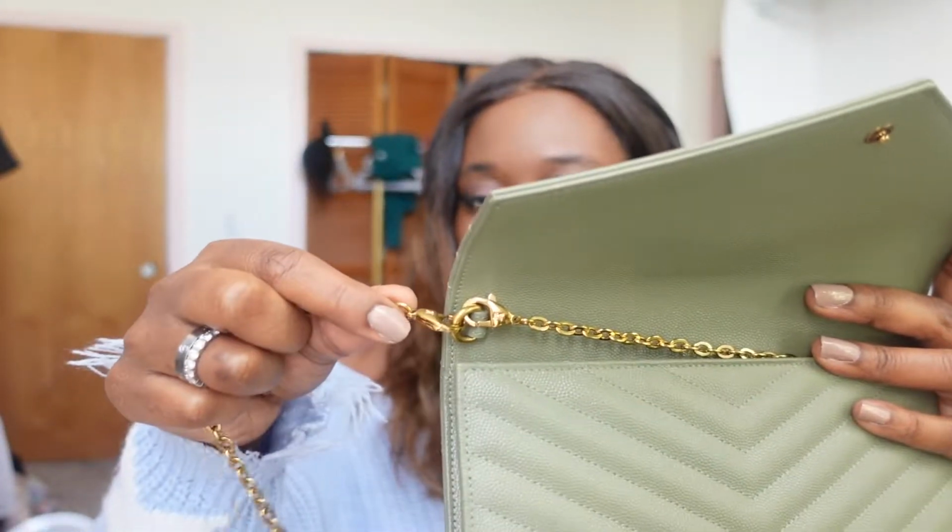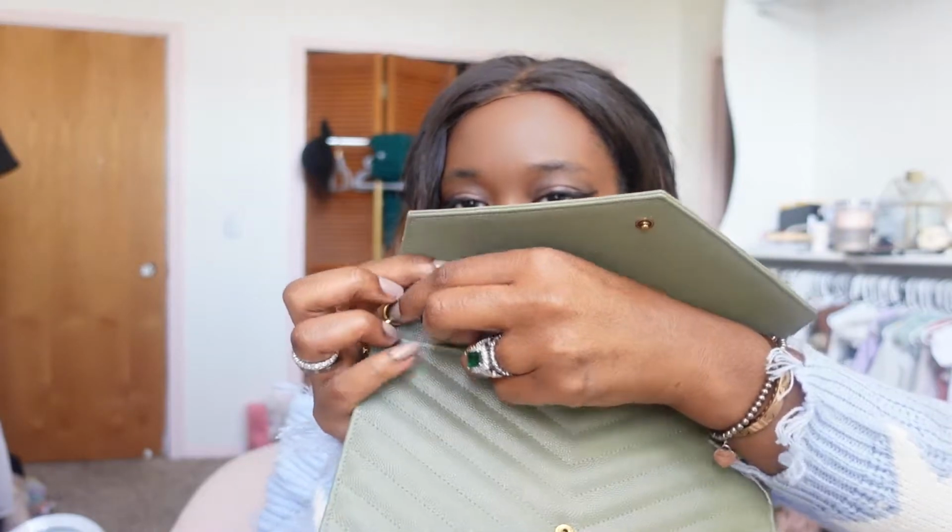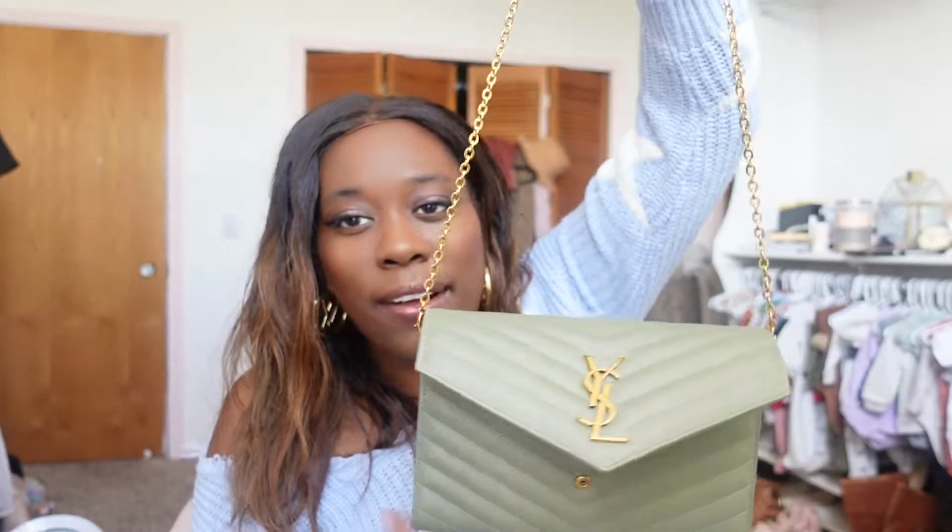I just attached one of the lobster claws from a chain I already had to the wristlet here, wove it around, and attached the other lobster claw here. It works fairly well. It doesn't slip or anything like that. I can reach into this bag standing up without worrying about it falling over. I actually have to work at pulling it out. If I wanted to, I could pull it out and have a long extended chain like this too. But once it's looped around, it's pretty much looped in there. You see how it's not falling over the edge. It's staying in place, just like a regular wallet unchained would. It just works really well with the D-ring that's already with the bag.